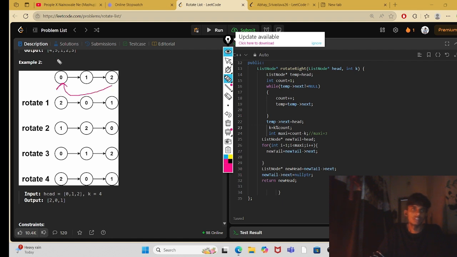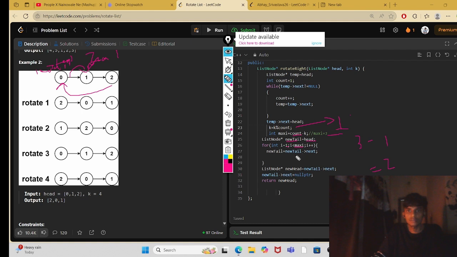This is temp. And the very next step is k is equal to k modulus of count, which is now 1. And the new tail will be pointing to head. This is the new tail. It is pointing to head. And next step is k is equal to 1, i less than maxi. Maxi is now 1. What is count? Count is 3 minus k, 1, which is 2. So yeah, till the second position. So count is 1 and we will go here. This is now count is equal to 2 and the new tail will be pointing to here.